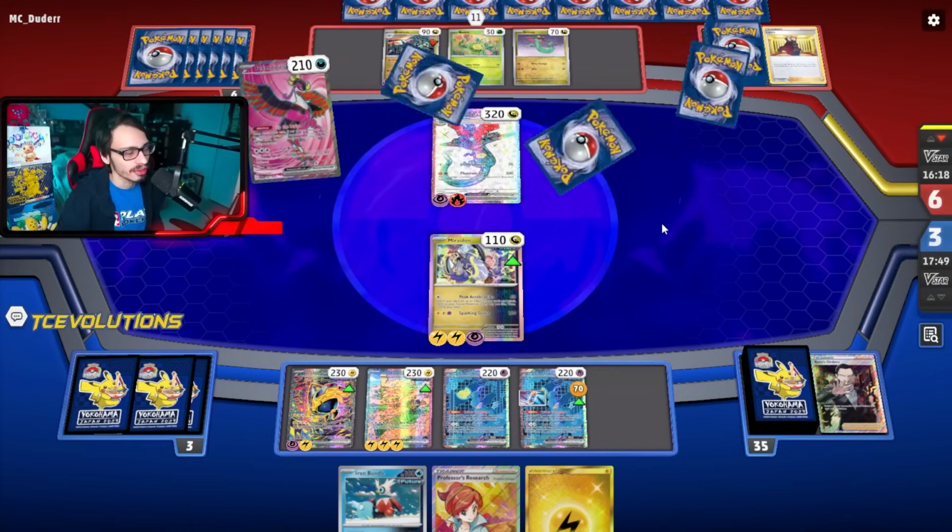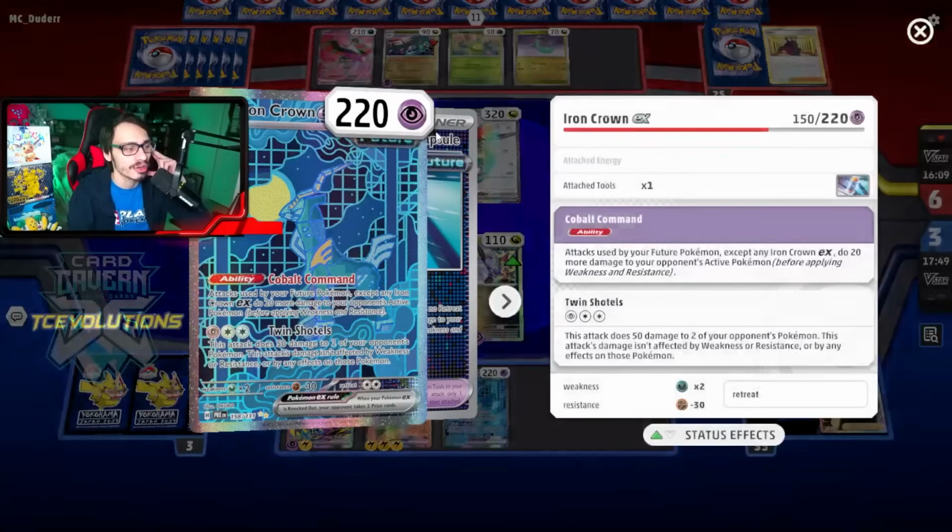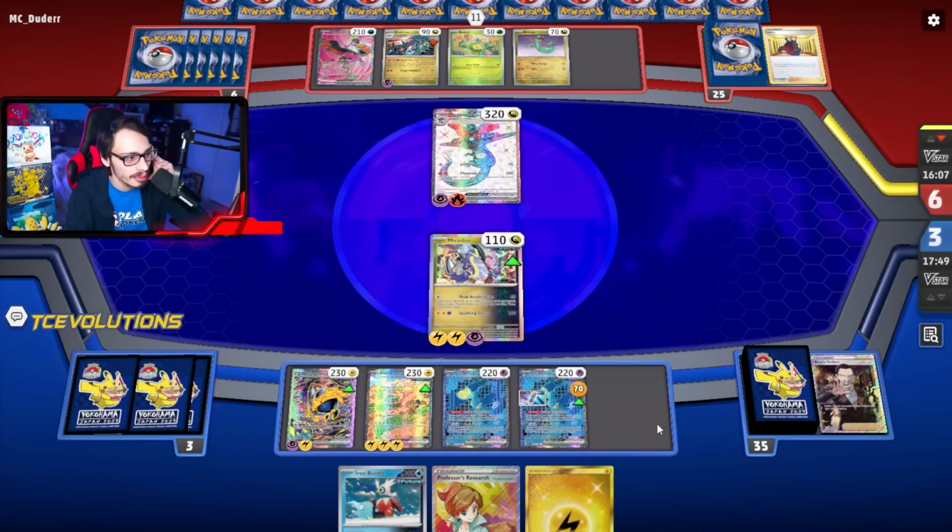All right, let's see if they get a Duskull down here. Fez is really annoying because they just keep building their hand up, and I have no way to respond to the Fez, which is kind of a problem, but we'll see what they have. They go get Counter Catcher, and they can knock out Iron Crown here, which... This is fine. I don't really care if they kill the Crown.